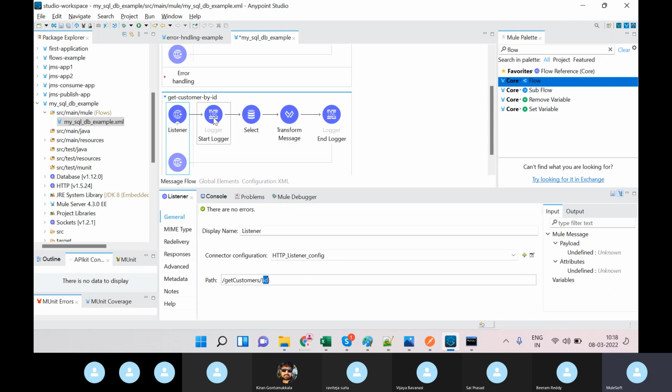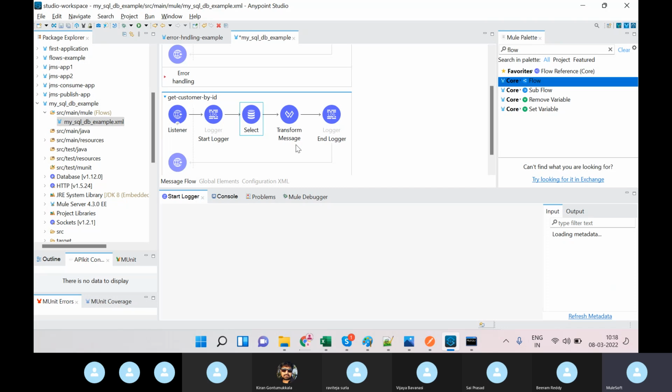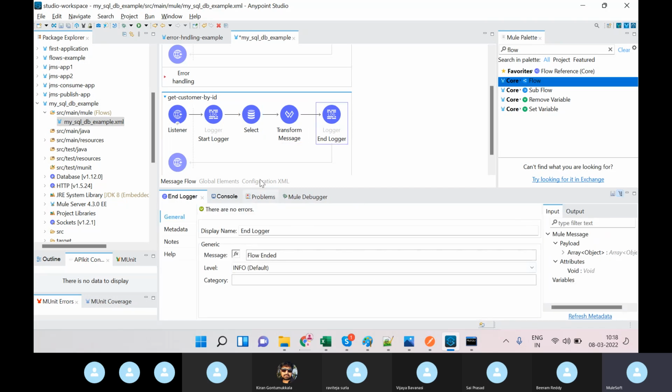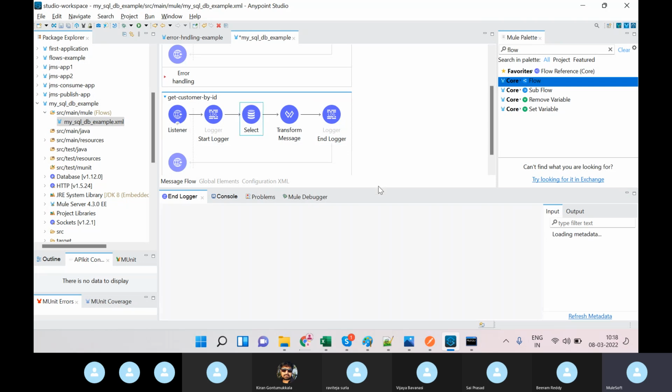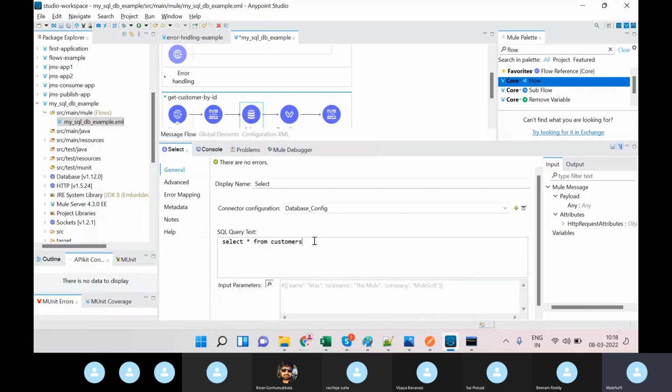Here, as usual, it will print the start logger, select query and transforming data, and this is the end logger. But where can I use that id? In the database query I can use that id.